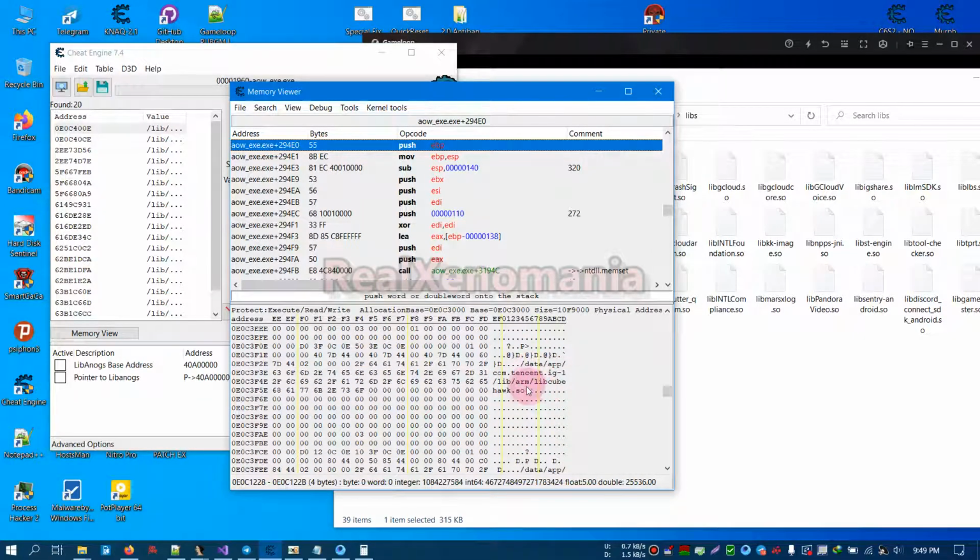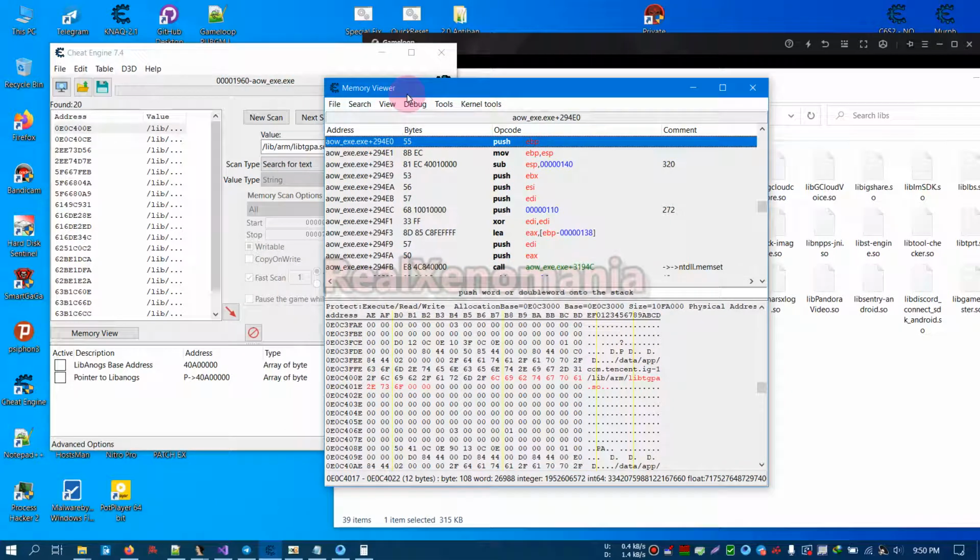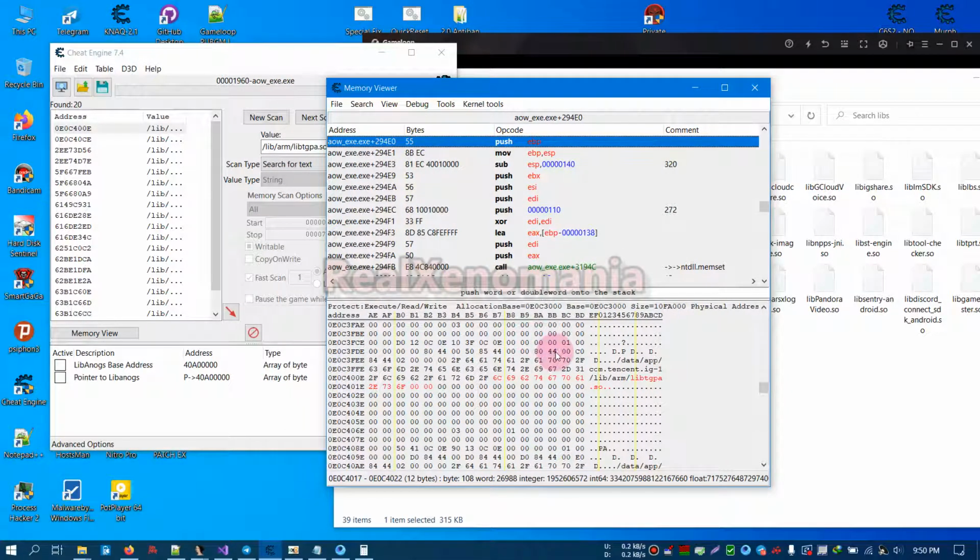It has some entries here, but we are going to go to the first entry of the library that we are targeting. So if we scroll up, we see that there is a libcubehawk, and this is the first entry of the libtgpa. This is the second entry. So we are going to look at the first entry, and we are also going to find out that it has here the address of the location where it is going to be loaded.